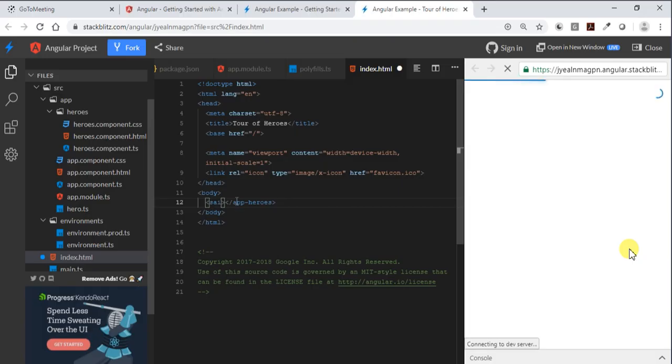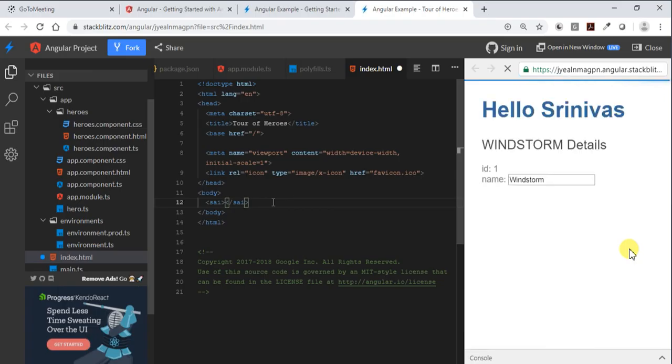Understood or not? Any confusion in this place, please let me know, because this is very, very important. If you understand this flow, you can play with any example, any project, existing project or any project. Please let me know if anyone is not able to get clarity. This is the application flow. Any Angular application you see, this is the flow that will be there.